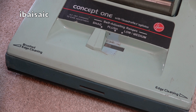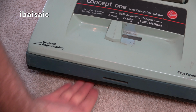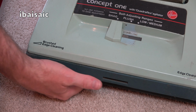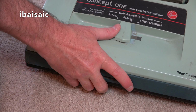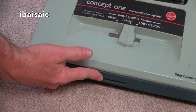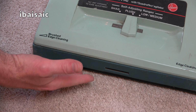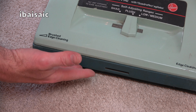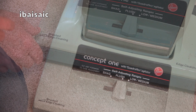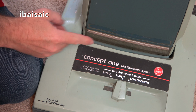I don't know if the machine... No, that is quite high off the ground, actually. I can get my fingers right in there. So I think that's going to be too high, so it will have to go on the plush setting. This little slot here at the front, that's where you'd connect the optional pan converter to use this machine for above floor with a set of tools. This cleaner has a headlight. It's either got one or two bulbs.